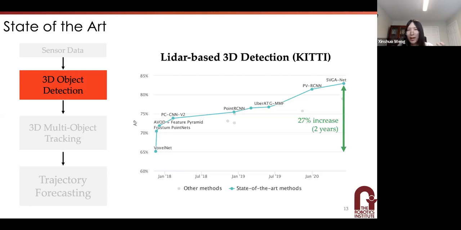Because in reality, you cannot just rely on a single sensor because it can fail easily, right? For example, camera, it can have overexposure. For LiDAR, if you have fog or rain, whatever, these weathers will kind of break the sensor. So we definitely want to have multiple sensor fusion to make this method more robust.